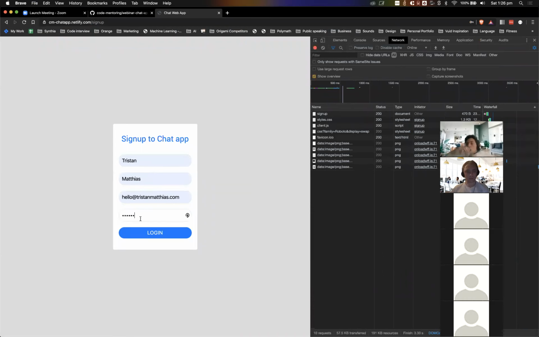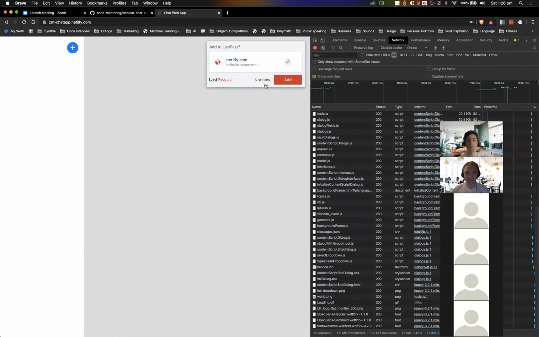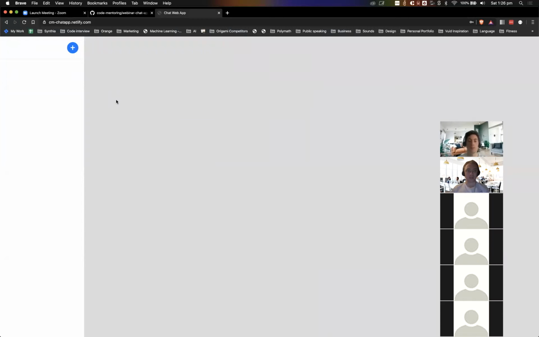Secret. Hey, it worked. Yeah, sure, we'll add that. It worked. So we now have, so there's nothing here. So from a UI and UX perspective, we should probably have some empty states to show, hey, you want to click on a create a new conversation and whatnot. But let's just try this. So, inventory. All right.